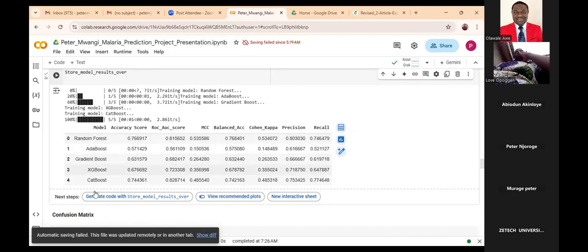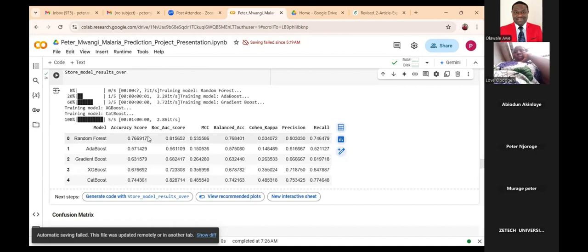Also with CatBoost here, you're able to see CatBoost performing well at 0.74. And other metrics as well are quite high, 0.82. Taking into mind that the data set was quite small, we had only 337 records, we are able to see that our model has improved after balancing the classes.